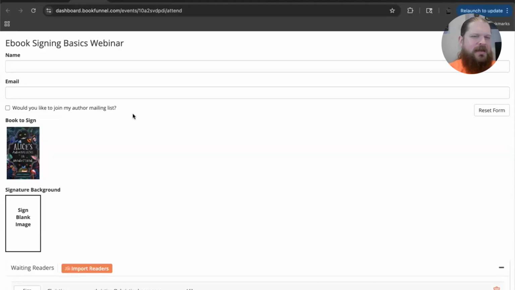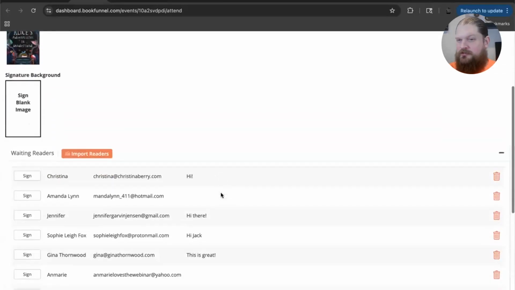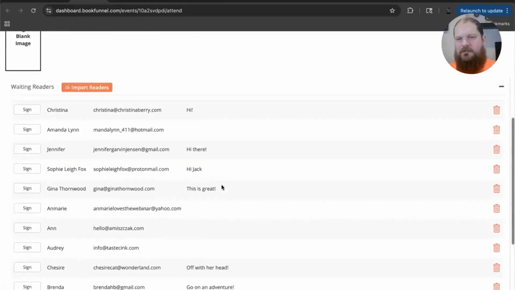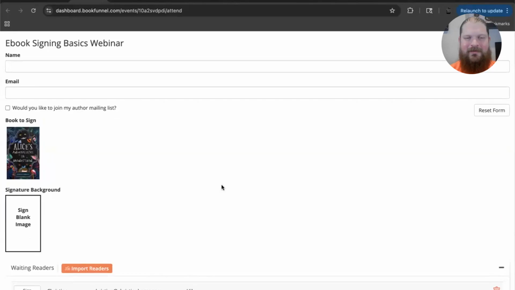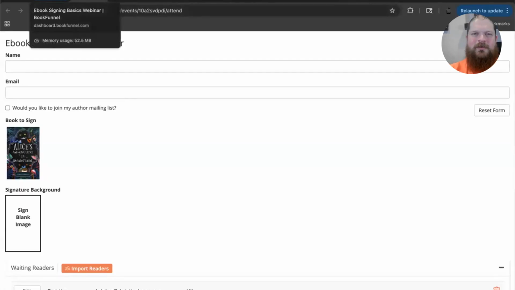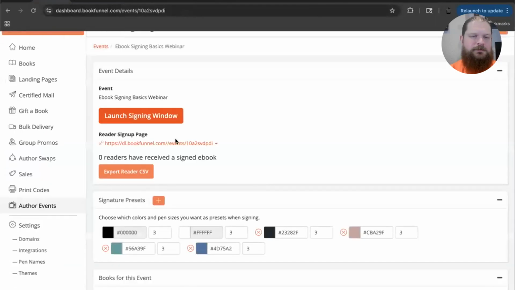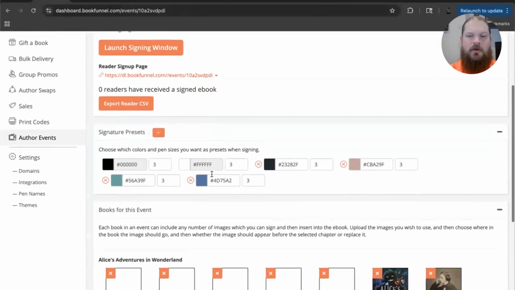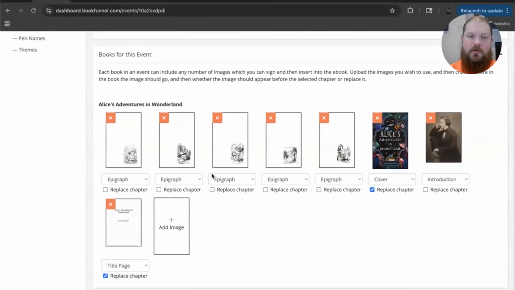I also wouldn't really recommend sharing this signing window with people while you're signing books for people because, again, personal information. In this case, everybody here, we're professionals. I think we can trust each other for the most part. But if you were doing a virtual signing with a whole bunch of your readers who are just random people, you don't want to show people's personal information in that context, right? So that is the long and short of it.